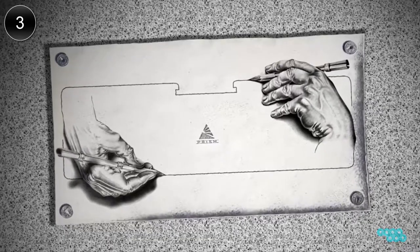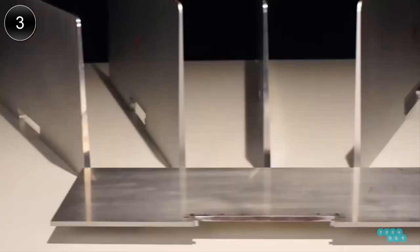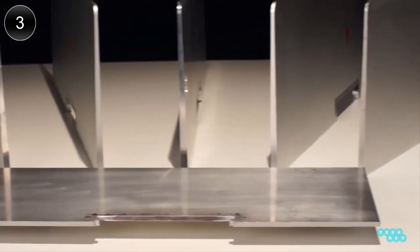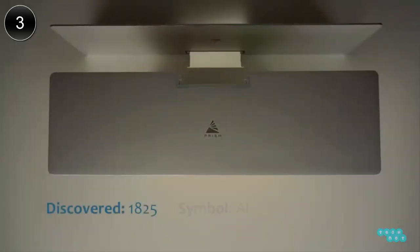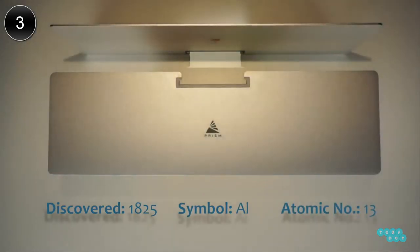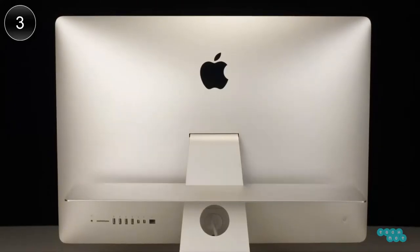The Float Shelf started as concept sketches that were converted into computer models. Then a series of prototypes were fabricated to refine the shelf's design. The Float Shelf is made of aluminum containing a high percentage of recycled content. Aluminum, the most abundant metal in the Earth's crust, is easily recycled.